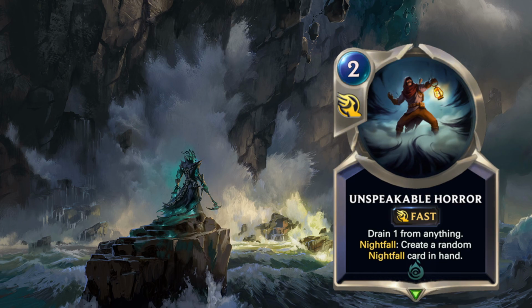And now, the last card of the set, I believe. We got Unspeakable Horror. We saw it already with Nocturne. 2 mana fast speed, drain 1 from anything, Nightfall, create a random Nightfall card in hand. The problem with this card is it competes for the ping spot with Vile Feast. Some decks that I used to play Vile Feast in, I've tried out Unspeakable Horror in. The problem is, if you're playing this over Vile Feast, you kind of always have to get the Nightfall going off, I think. And that might be a little bit tough.